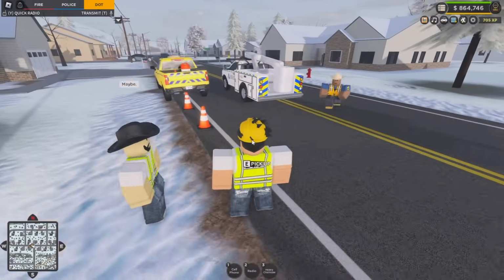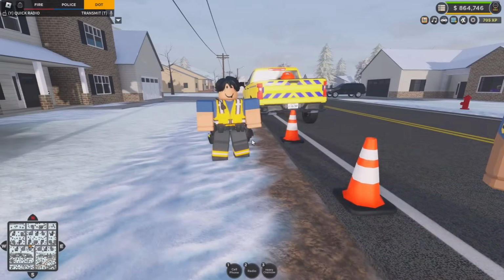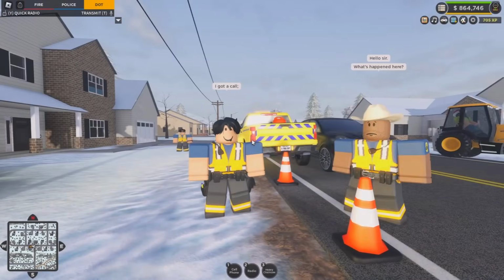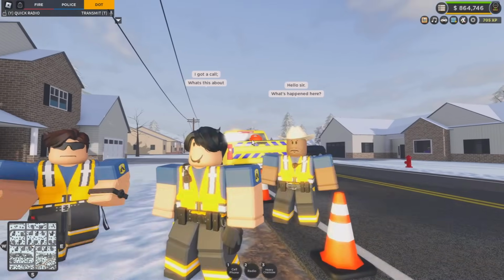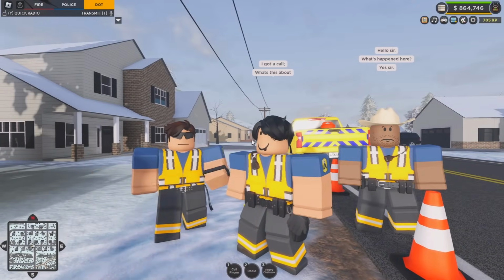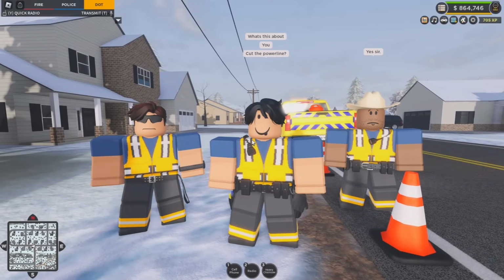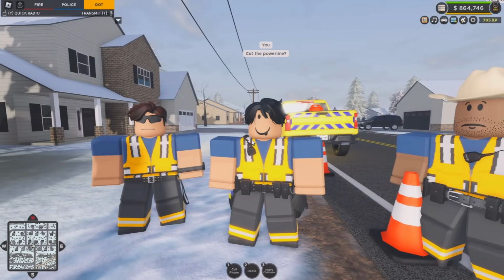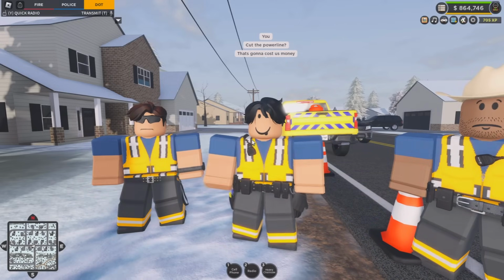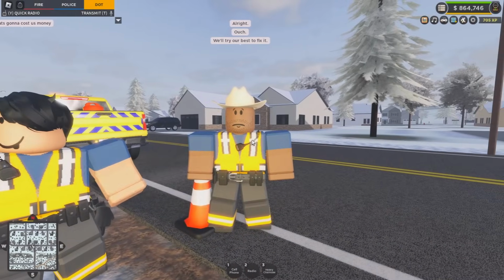Oh, they pulled up in fashion. Alright. Hey, guys. So yeah, we were cutting down a tree, and I'll have to admit my little mistake. I accidentally kind of cut the power line. It's not falling off, but it's hanging there by, like, a thread. And everyone came out and complained about not having Wi-Fi. Yeah, I was trying to cut a tree and I might have gotten too close. We're a tree cutting company. We like landscape. It's not gonna cost you money, it's gonna cost the city money. So it doesn't really even matter, does it? Let me try our best to fix it. Thank you guys so much.